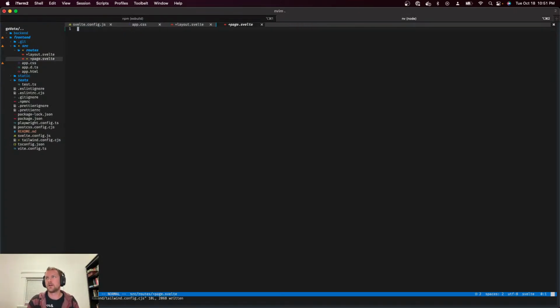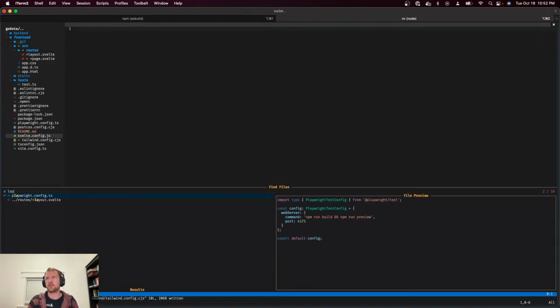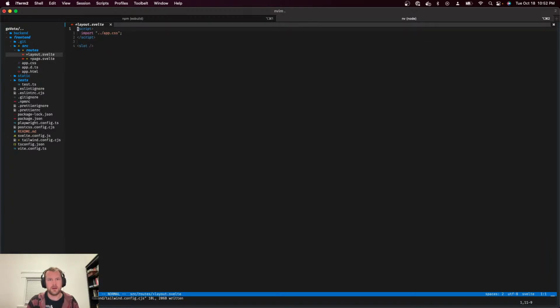And then in layout Svelte, I think it probably makes sense within the main upper level layout to import create client and set client from URQL.